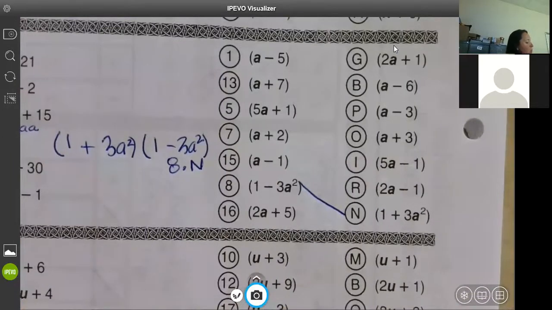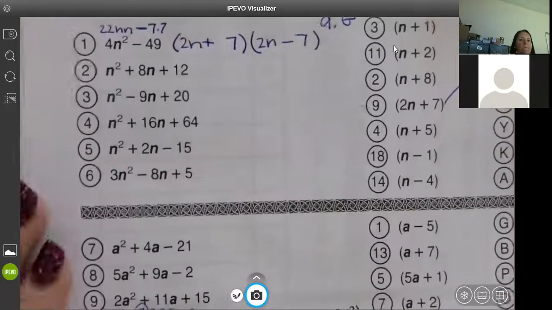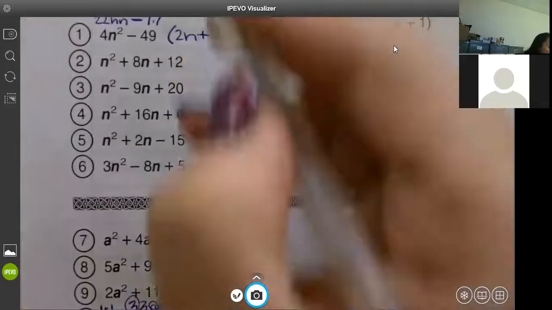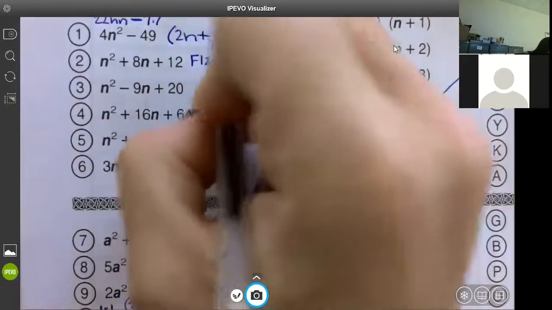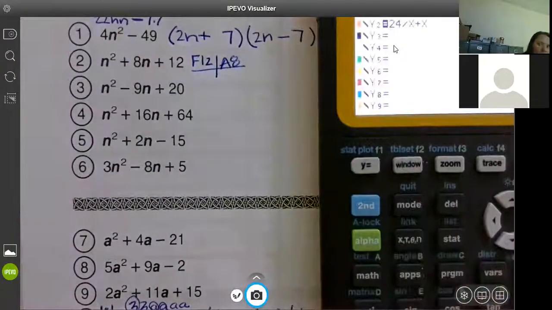All right, we're going to do a couple that have 3 terms but no number in front. So look down your paper. Where is the first one that has 3 terms with no number in front? That is 1, but where's your first one? Number 2, right? So remember, this is cheater method. I need factors of 12 that add to 8. And you guys remember, you can do that in your calculator, so you don't have to do any work, okay?